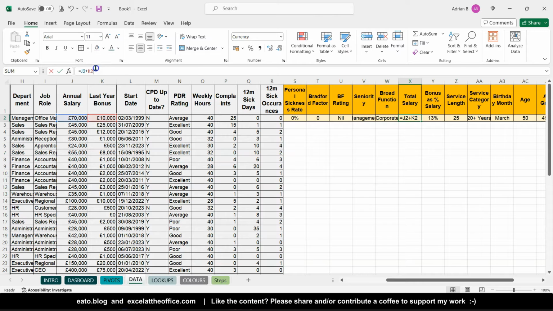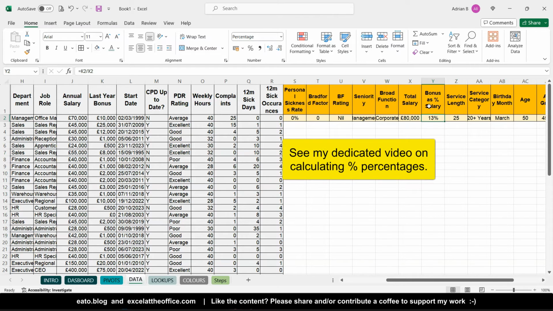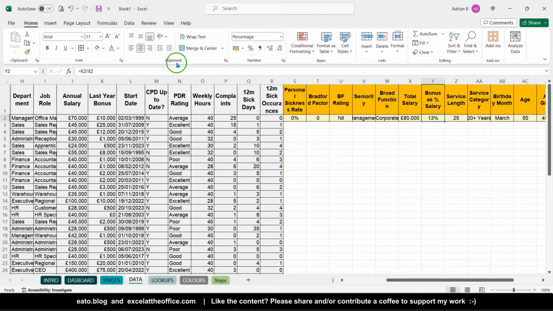Total salary, that's just the salary plus a bonus. You might find bonus as a percent of salary. Percentage is always handy to calculate, and again, as I've explained before, to calculate a percentage of something else, your smaller number is divided by the big number, and then format it as a percentage, which you've got a quick button to do here.